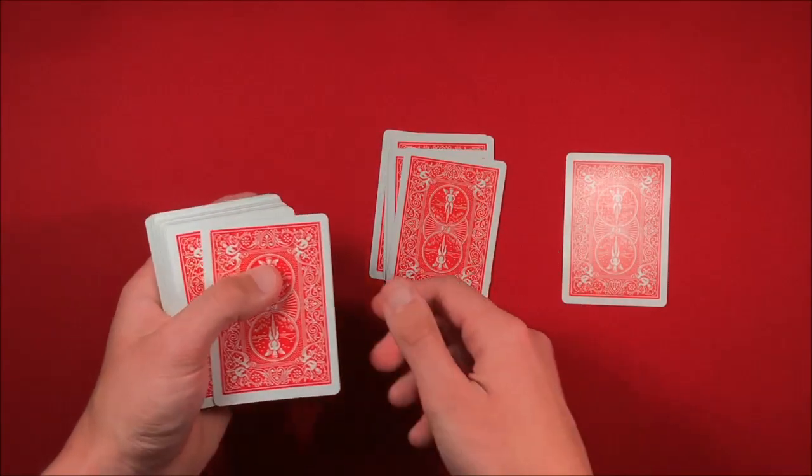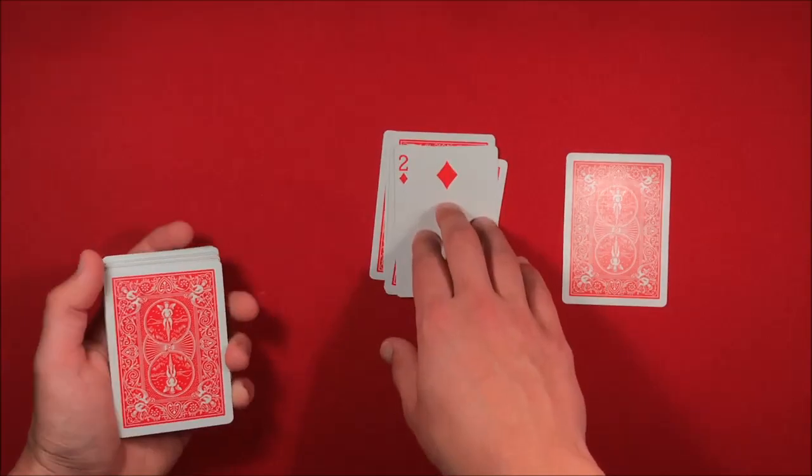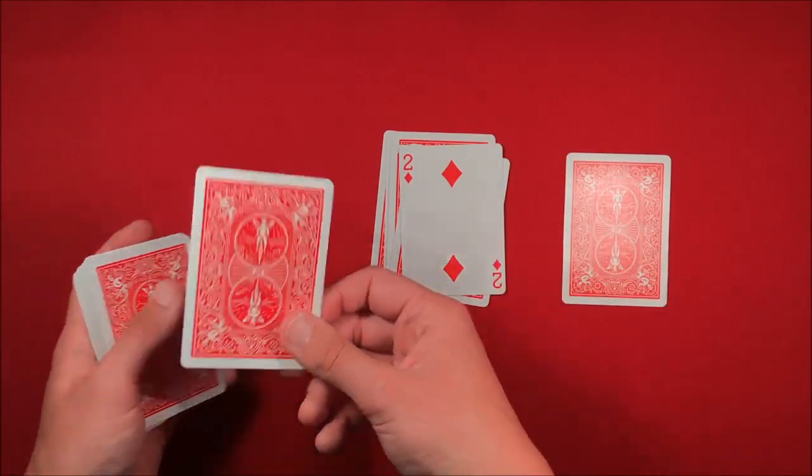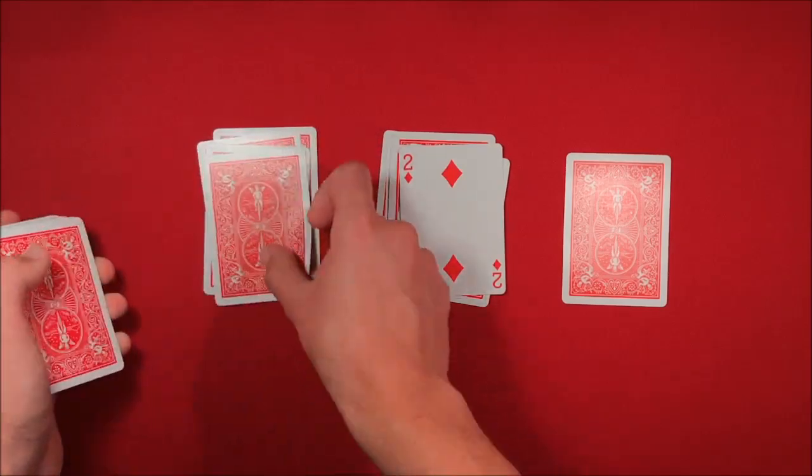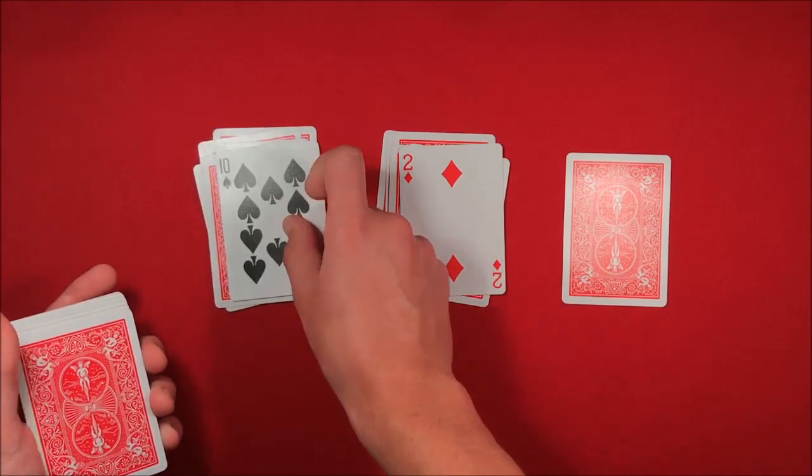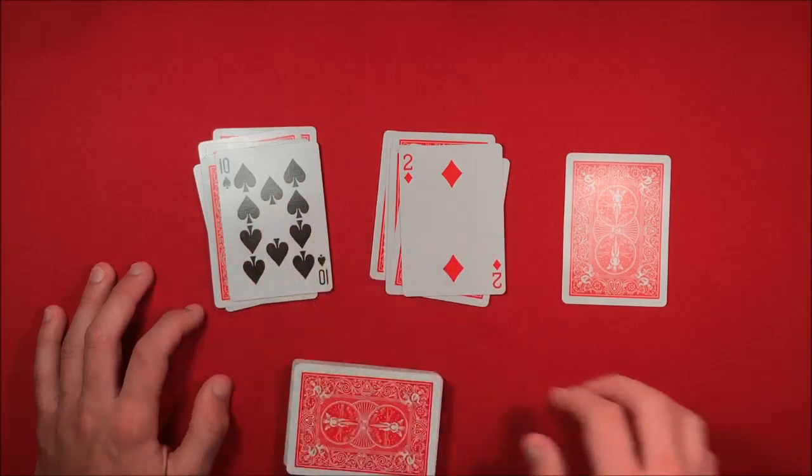And then you want to tell them that you obviously want to know the number or the value of it. So let's spell out N-U-M-B-E-R. The next card down tells us it is going to be a ten. So your card should be a red ten.